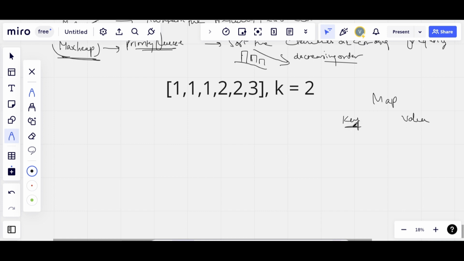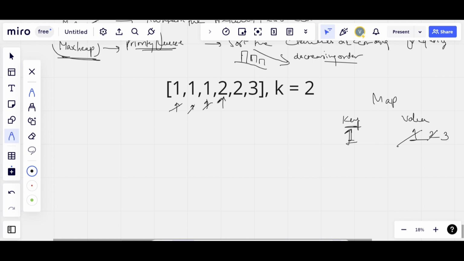The key is the element value, and the value represents the frequency of that key. So we have got 1, and 1 is not in the map, so we'll add 1 with the frequency 1. Then again we have got 1, so we'll update it to 2. Again we have got 3. Again we have got 1, so we will update the frequency to 3.